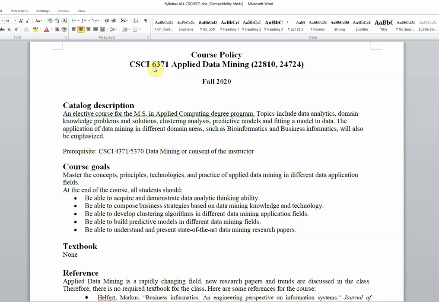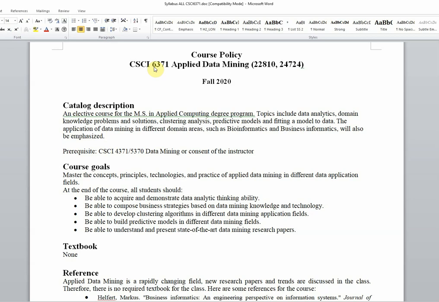This is my third semester offering this course, so I have gained some good experience from the previous students. The only difference is that now we have to change all of this online, so the way of communication will be reduced, but I'm still trying to have as many conversations as possible with you guys. So let's take a look at the course description.